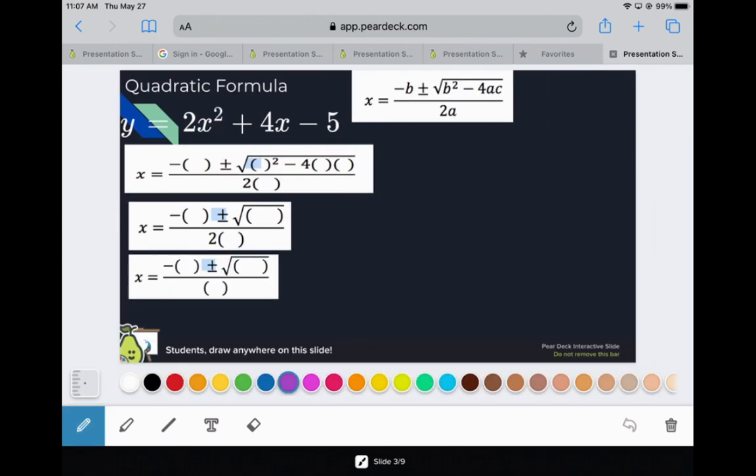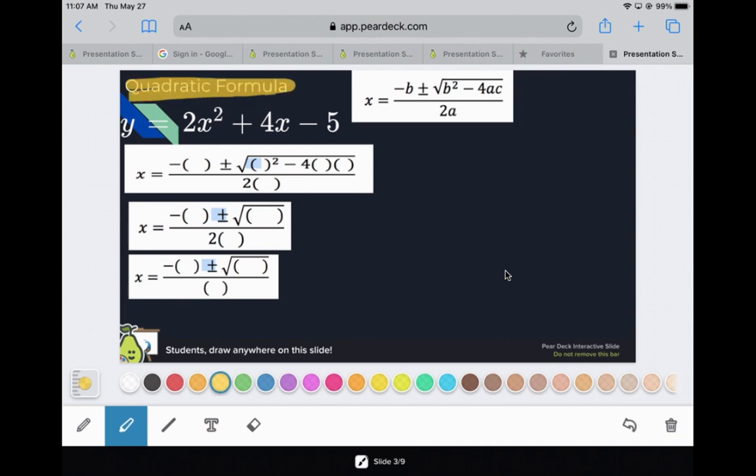All right, so what we will do is learn a new method to solve quadratic functions. And that method we call the quadratic formula. This is when factoring is not working. When we find the product and we cannot find that pair, it doesn't work. So I will leave this up for every single slide that we practice today. But if you can, copy this down, have it in front of you. This is called the quadratic formula.